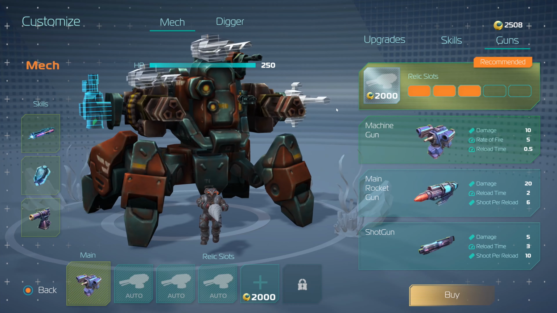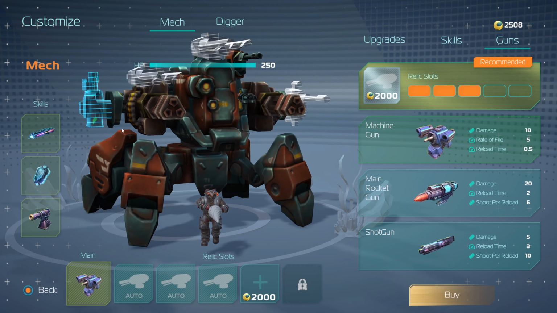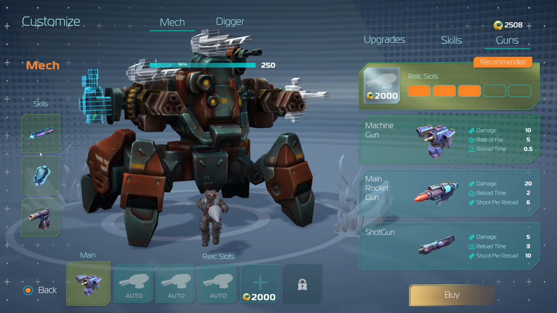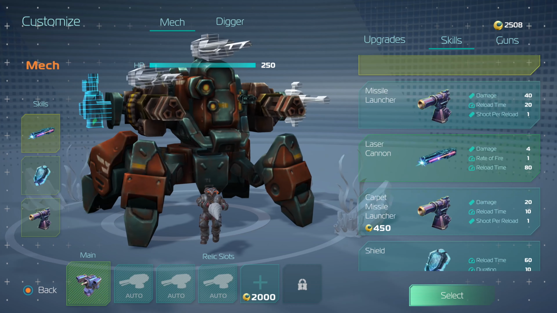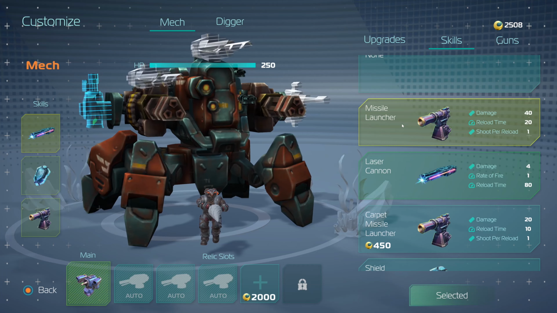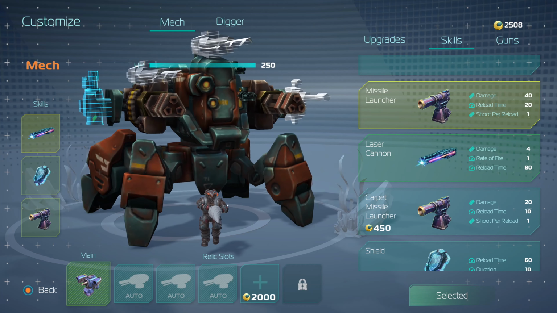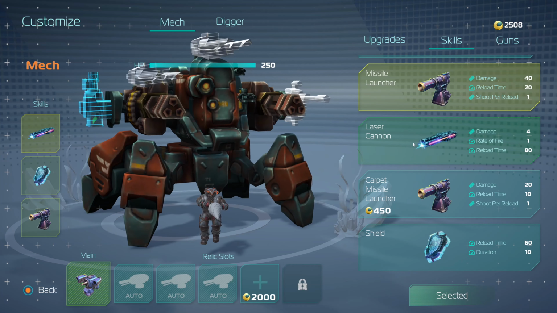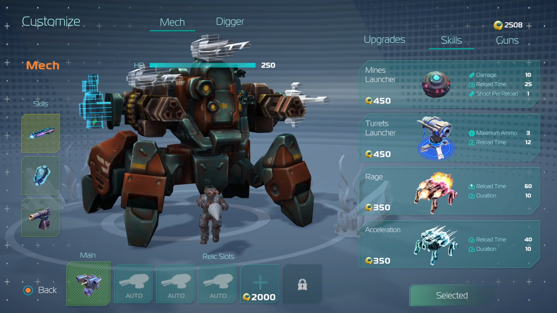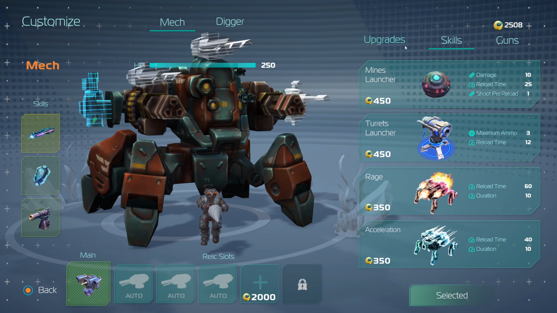So either way, when you die, they'll bring you back here, assuming you have enough meta progression. If not, it'll just take you back to the main screen, which is quite nice. We have our mech, we have our skills that are upgraded. You can purchase a couple of different weapons. You can have these as your abilities on 1, 2, and 3. So missile launchers, laser cannons, carpet missile launchers, shields, mines, turret launchers, rages, and acceleration. Plenty of fun abilities to try.